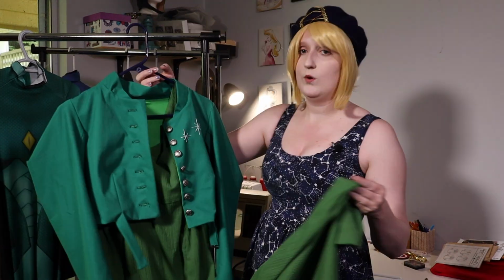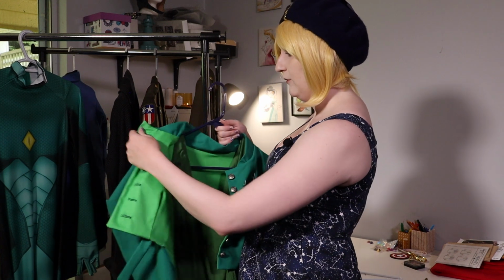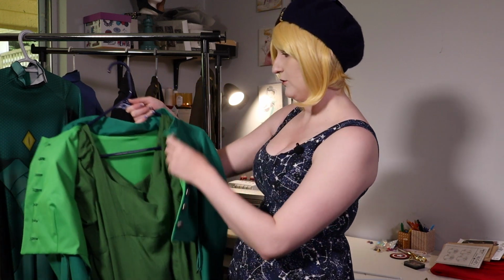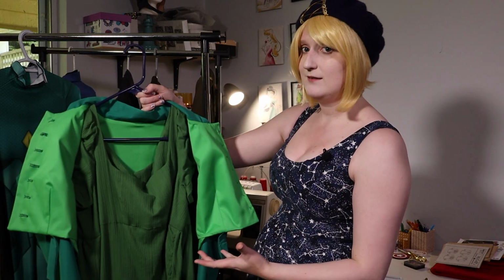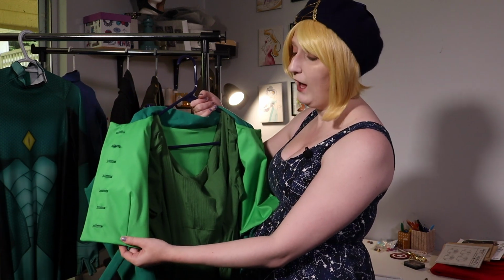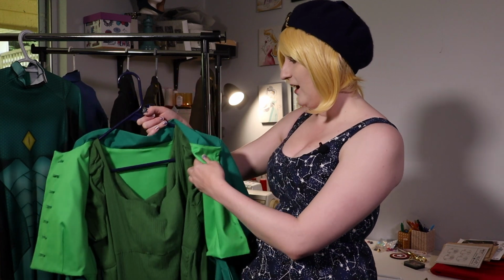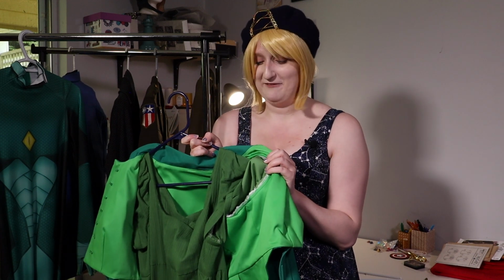Her sewing is done. Was it perfect? No. Am I very proud of myself anyway? Yes. Also, I love that it was during quarantine and all the fabric stores were closed, so I couldn't go and get new fabric to work on it, so the lining is definitely not very Regency accurate, but that's fine. It's very bright, and actually the sleeves are a completely different lining because I just didn't have enough.